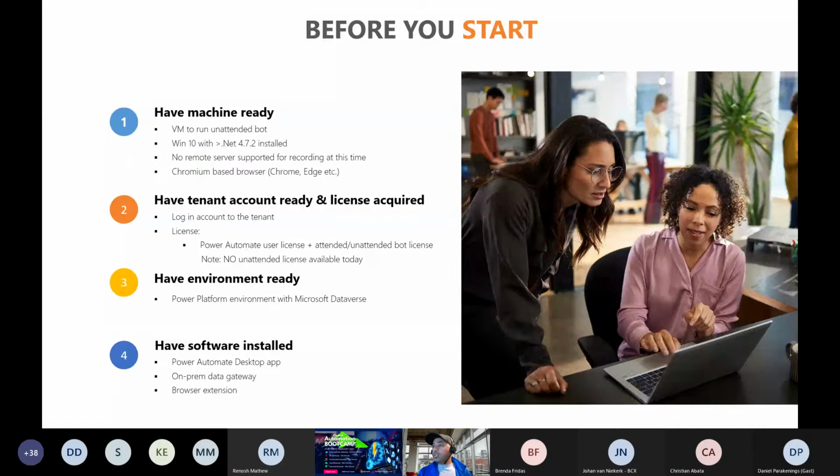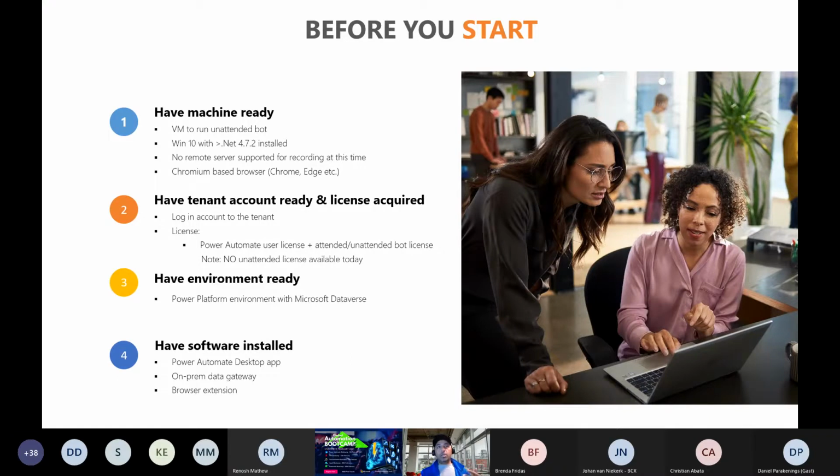Okay, so before you start any RPA project, or you need to create a new Power Automate desktop flow, if you want to run unattended, and most likely if you're automating a process, you want to run in unattended mode. Okay, what is attended and unattended? Again, I apologize if it's a repeat from previous sessions that you have attended. I just don't know, so I'm going to assume that I need to level set here. That's why I'm going a little bit basic and then building it up from there.